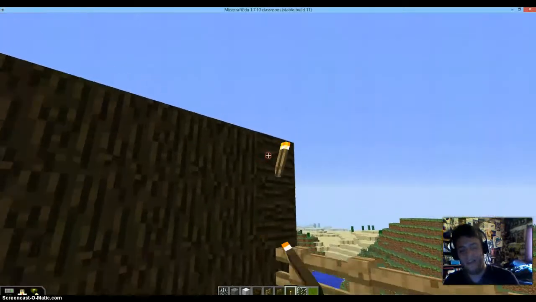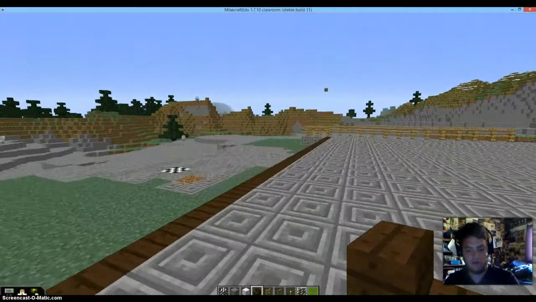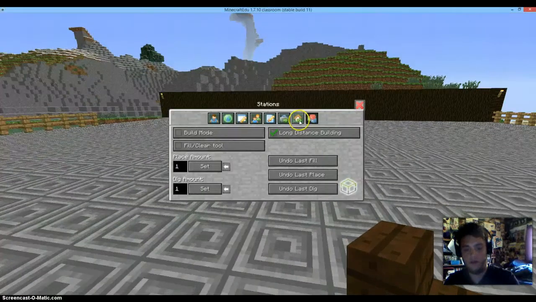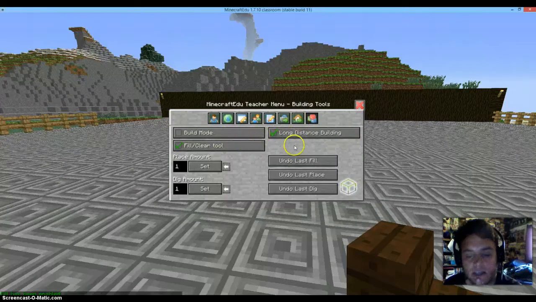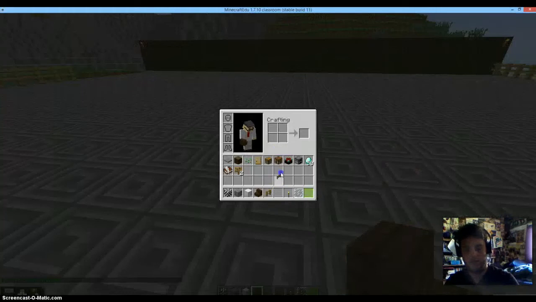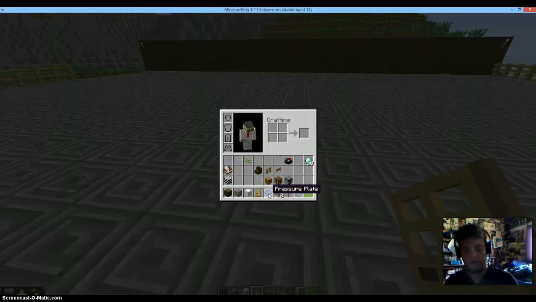So, we're going to put on some of the build tools and hopefully make this go a little quicker. I already put a lot of the items I'm going to need into my inventory, so I'm just going to pull them up now. I don't need that. Don't need stairs. We're going to build our building probably out of dark wood. We're going to need signs. Just doors and pressure plates.